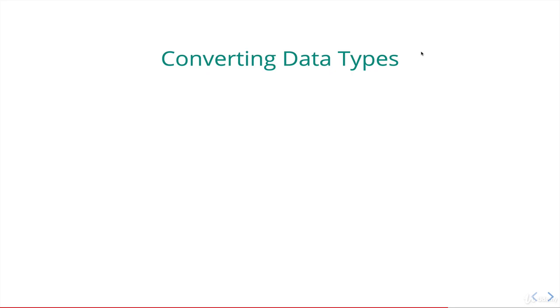But right now we just don't have enough tools to actually build anything. We really just have variables, and then I'm going to show you in the next video how to get user input, how to ask or prompt for data. But for now, we need to talk about converting data types. So this will be quick.